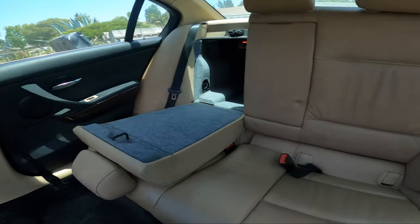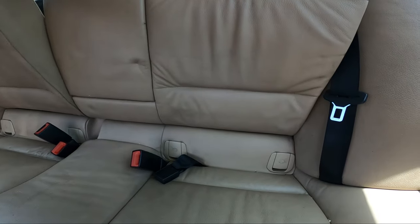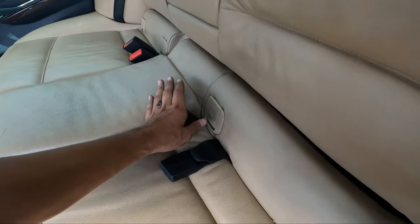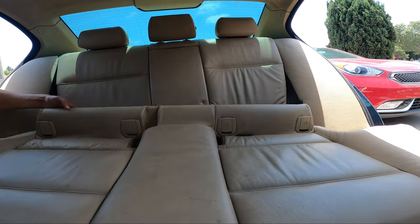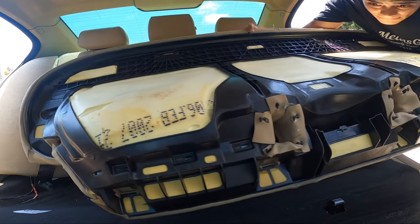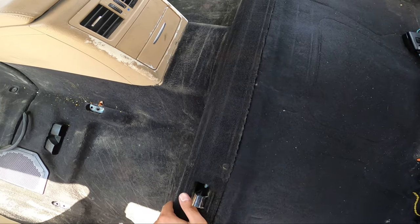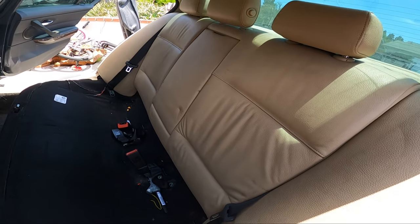With the seats out it's starting to look pretty cool. Before vacuuming I want to show you the bottom cushions — these are extremely easy to take out, just pull straight up. Open the doors and stick the seat belts through. The back seat's out, all the seat belts are removed — just pop it up, turn it around and pull it out. There are some spots I missed when I dyed/spray painted earlier that I want to touch up. We'll also take off the back seat cover.